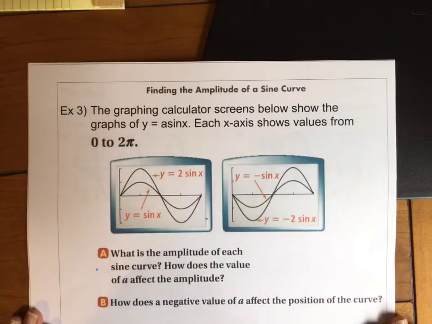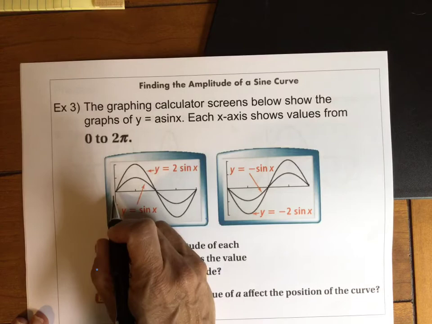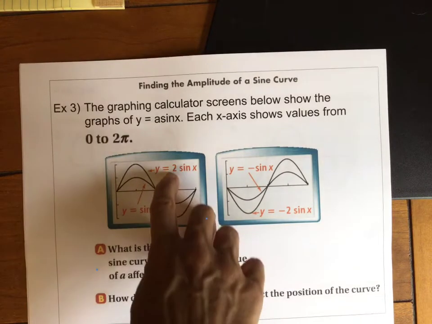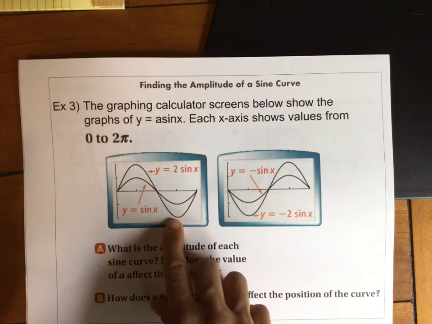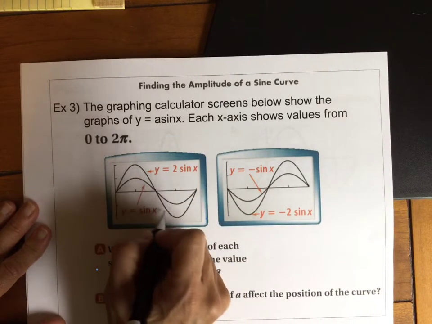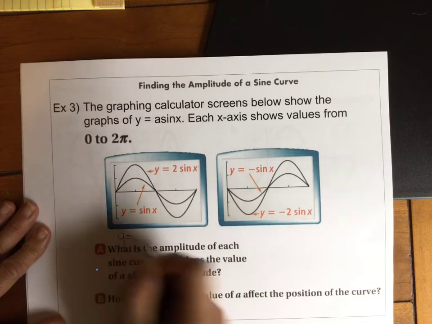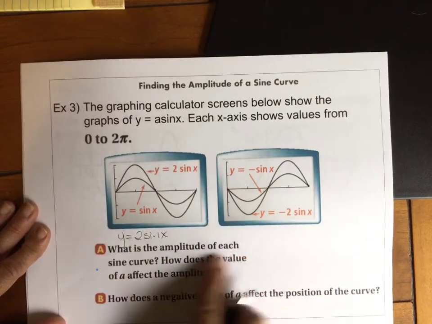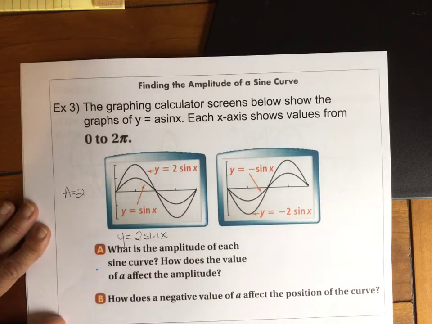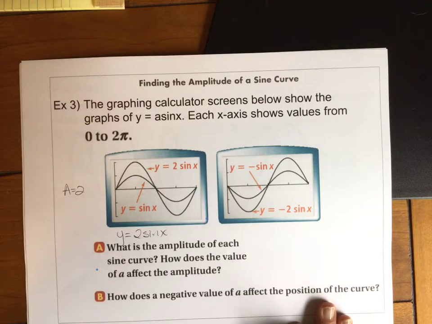Now we're going to look a little bit at amplitude and reflection. So we want to talk a little bit about some transformations of the sine graph. Notice this smaller graph here is my parent function where I have an amplitude of 1. And so what happens when I have an amplitude of 2? Well, it doubles the max and it doubles the min. So if I was going to write an equation for this graph, I see that I complete just one period or one cycle in 0 to 2π. So it hasn't been transformed that way. But I would say it's 2 sine x. So what is the amplitude of each sine curve? Here the amplitude is 2. And how does the value of A affect the amplitude? Well, it either stretches or compresses it.